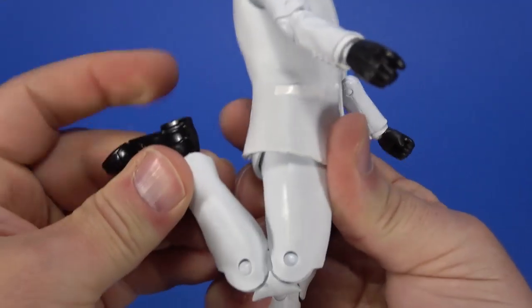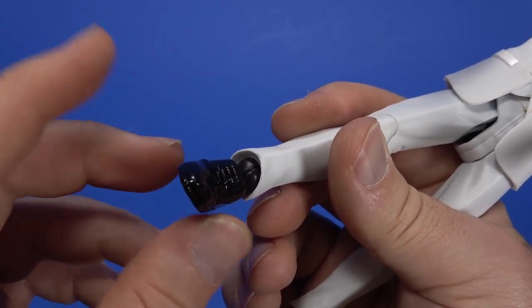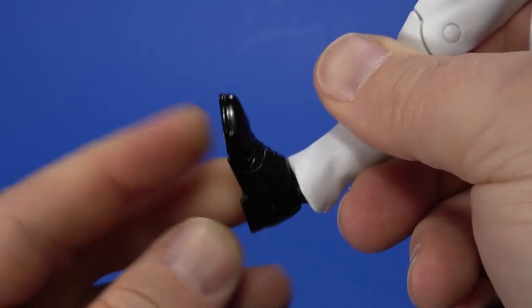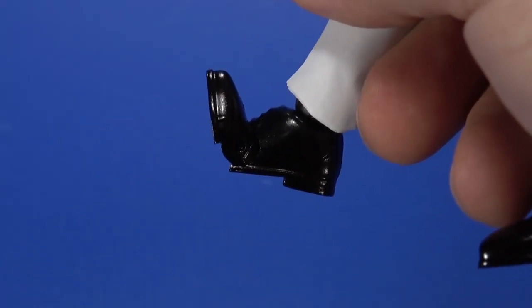Double knee comes most of the way up, doesn't quite kick his own ass. Same articulation from the wrist coming down to the ankle. You can swivel it side to side. You can angle it back, angle it forward. The pants get in the way right there. And there is some forward-facing pin, and then a toe joint comes up to there.